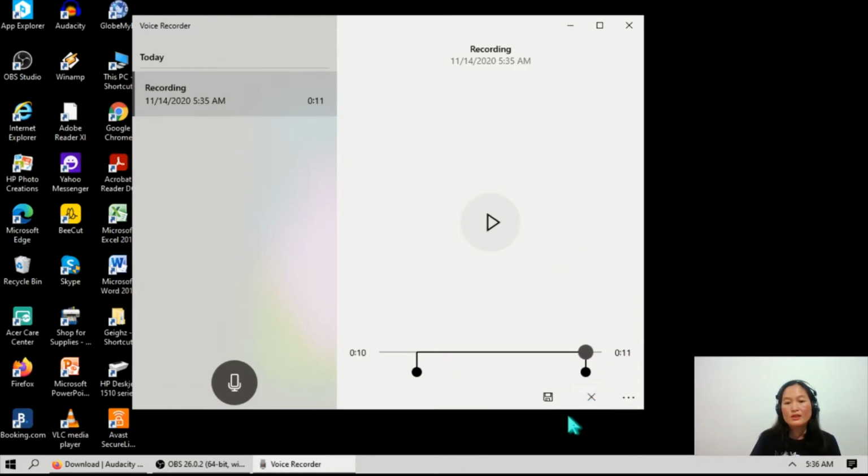Okay, after trimming, you can save or you can cancel. We'll try to cancel. Okay, that's the voice recorder here on Windows 10, the pre-installed application.